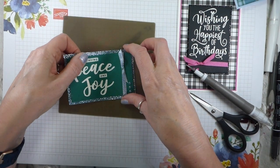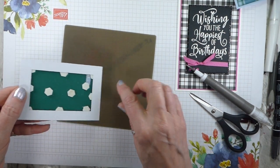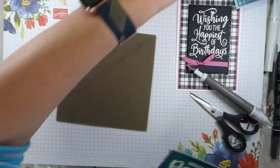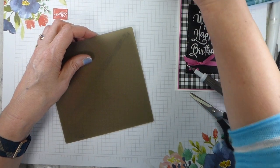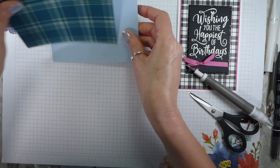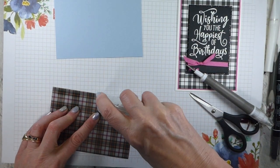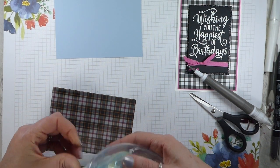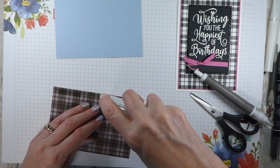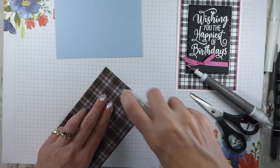Okay, so this is why I used my silicone mat, because a lot of the dimensionals are exposed. So let me pop that to one side. We'll bring in our paper and our card, and I'm just going to run some seal round the edge of my paper. Oops, it's not playing for me. It's been very well behaved and it's suddenly decided not to be.